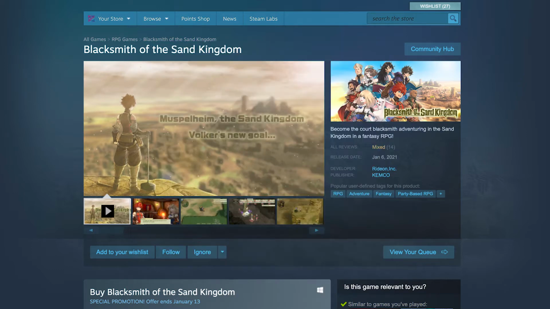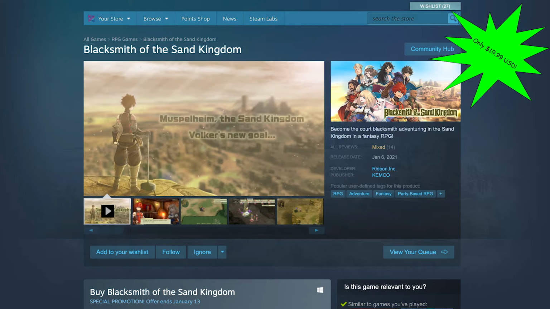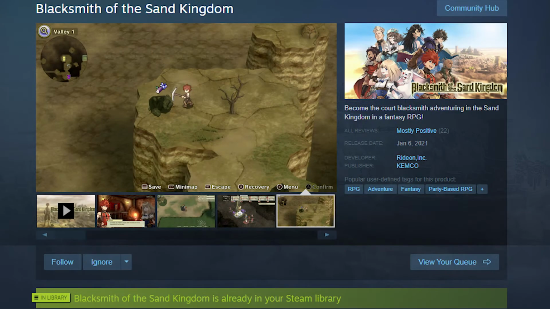Today's game is called Blacksmith of the Sand Kingdom, which was released on January 6th of 2021 and is priced as a $20 game. This is one of those games where when I found it, it was mixed, but by the time I edited this video, it had successfully made its way into mostly positive. Will it stay there? Who knows, but I'm going to talk about it anyway.